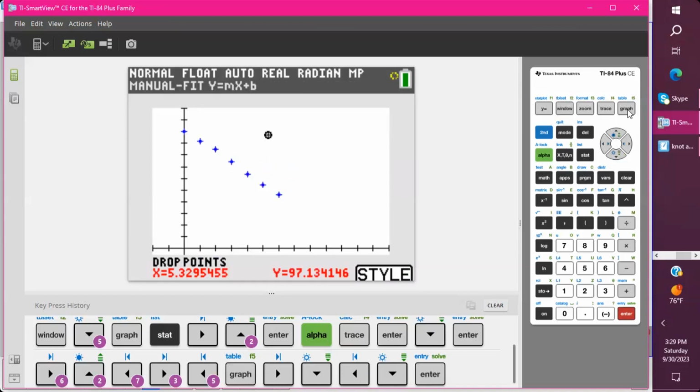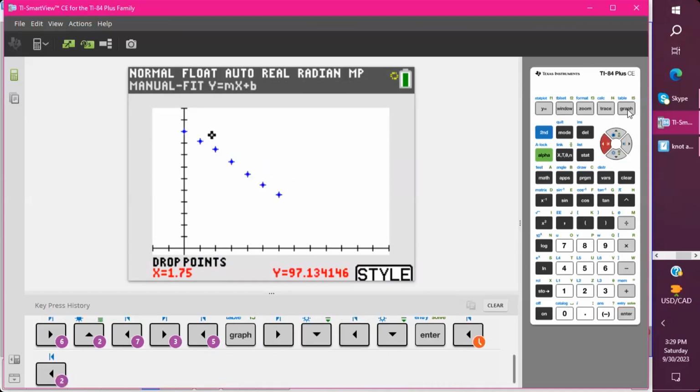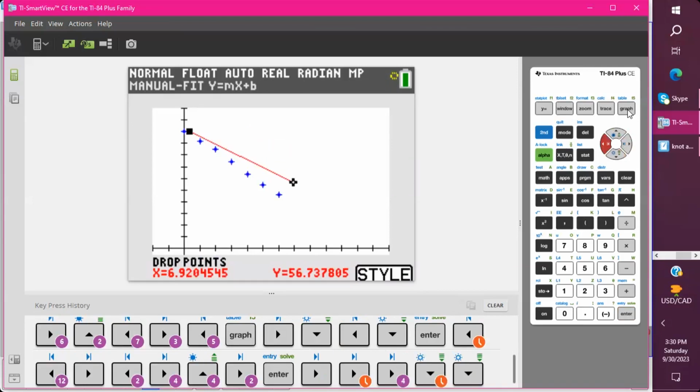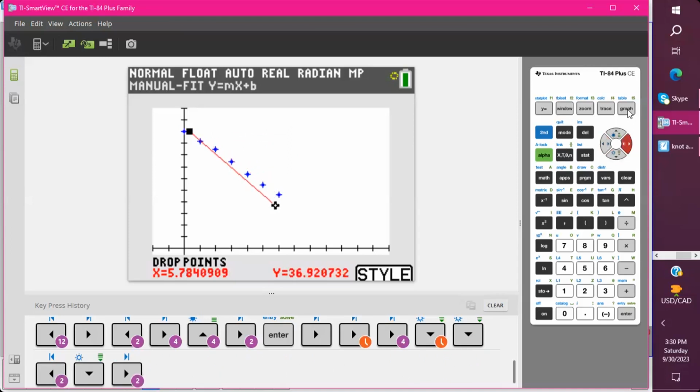Okay, so I've changed it to red, and I'm going to move it over to what may look like a good starting point for, oops, wrong way. I wanted to go up and I went to the right, for a line of fit. Again, it doesn't have to be perfect, but okay, that looks like it might be a good point. So I hit enter. Doesn't look like anything has changed until I start to move away from it. When I move away from it, I start to get my red line, and I can move this line around until I find what would be a second possible point. Okay? And if I think that is a good point, then I would go ahead and hit enter again.